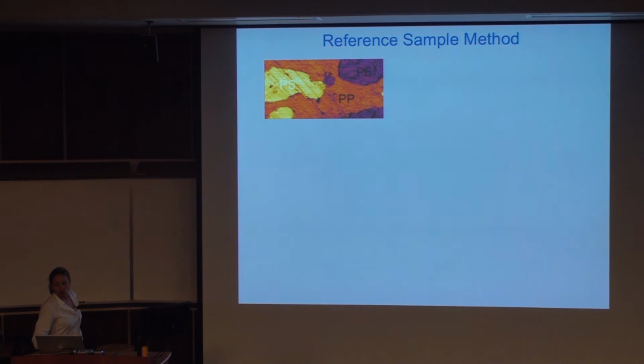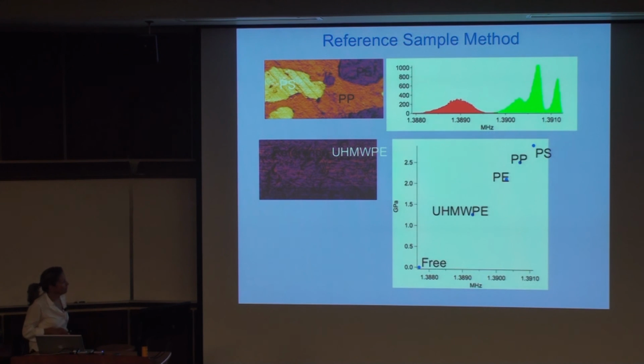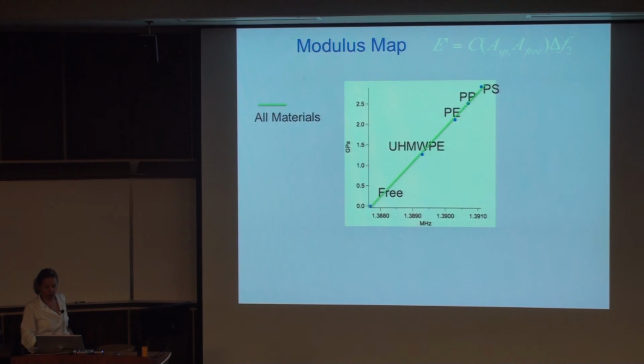What I wanted to show here is that we use a reference material. We use a polymer from NIST. We know what the elasticity or stiffness of this sample is. From there, we know what the shift in the resonant frequency is, and then I can use that calibration factor on my other sample, and now I can quantify my results. The units are still in shift in frequency, but it works.